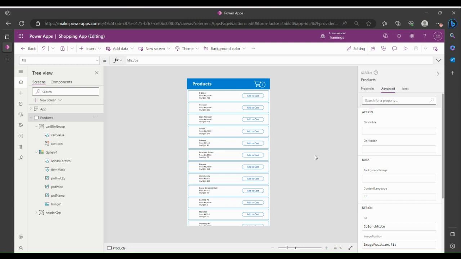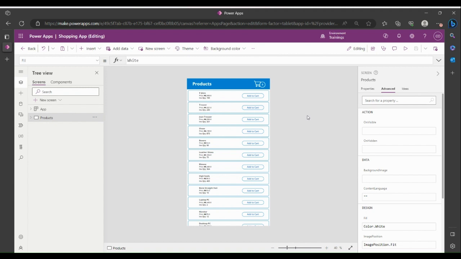Hi guys. So today we are going to continue from where we stopped on the previous application. We're still discussing the shopping cart. We have created a screen for the products and displayed them, and we have also been able to create a function to add the selected product to the cart. So in this video, we are going to do a checkout.